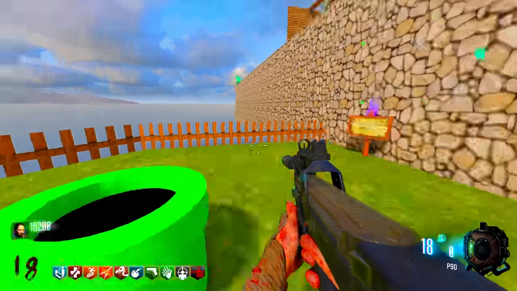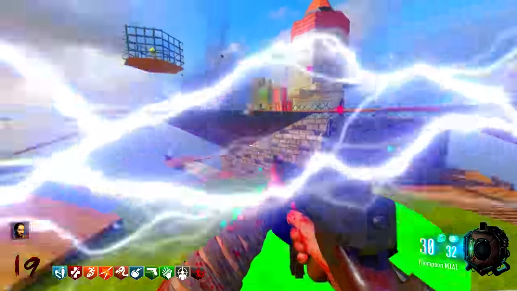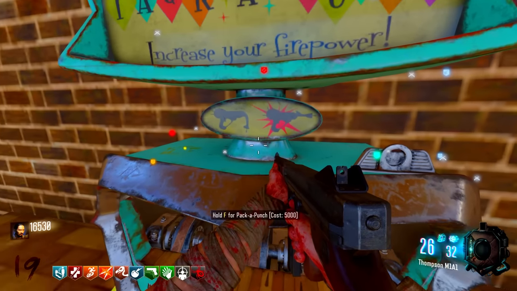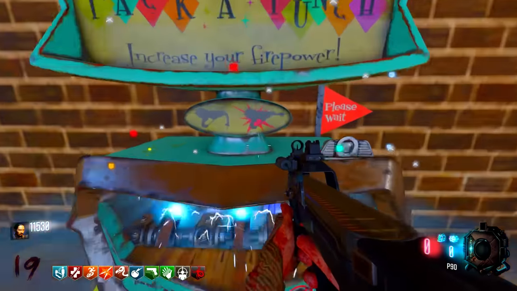This is poop. Okay, stupid thing. Up we go. And zombies spawning everywhere, but it's okay. I'm getting the hell out of here. Okay, I have a second to breathe. Honestly, this Pack-a-Punch, I'm happy. It works like Kino. It gives you a second to actually breathe and take in what's happening.